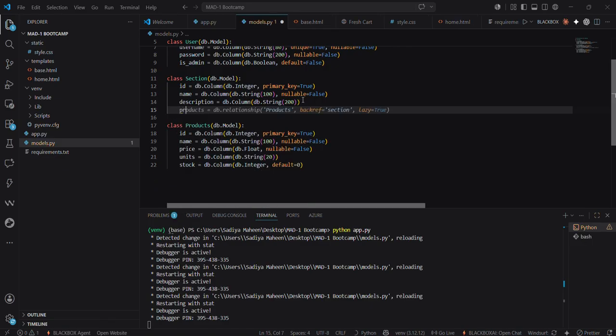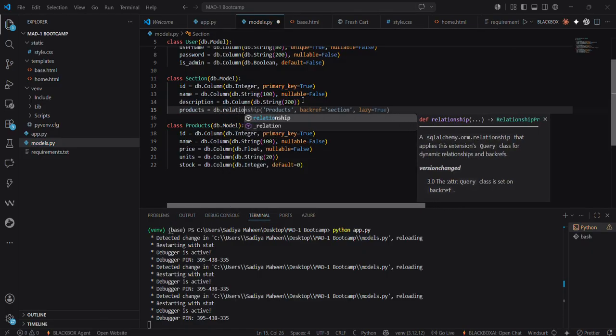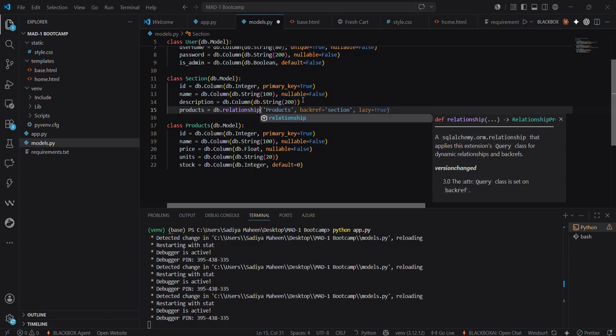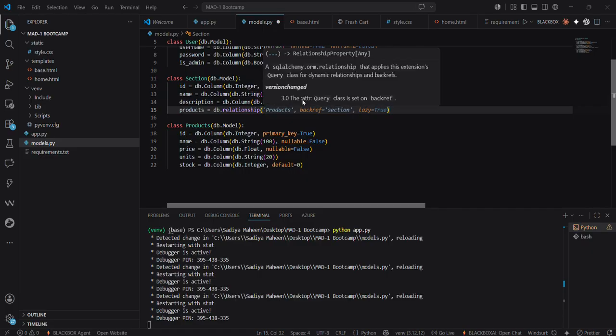So looking at that, let me write the products. What are the products? Products is again a column inside a section. It is like a relationship, where a single product can belong to only one section, and a single section can have multiple products. So it's like a many-to-one or one-to-many relationship.